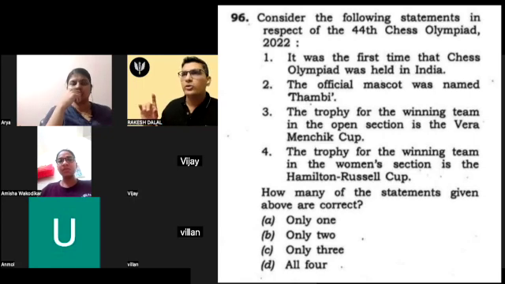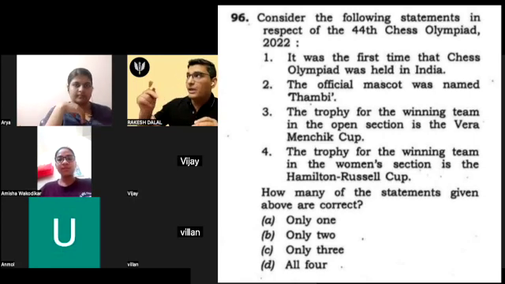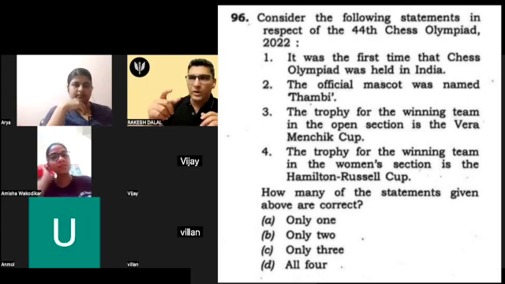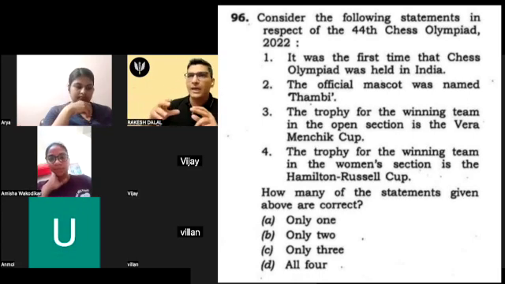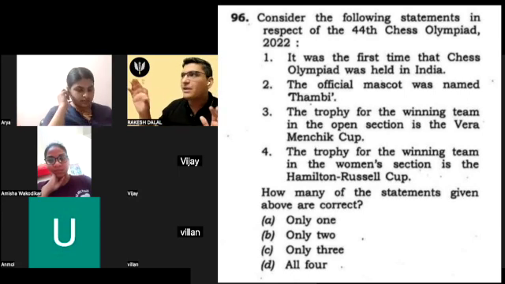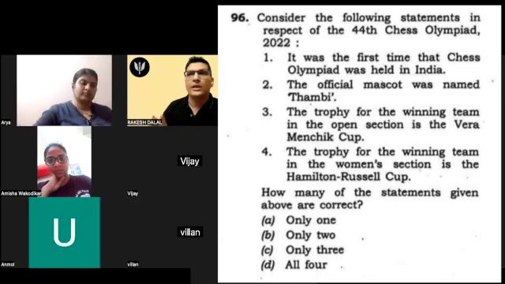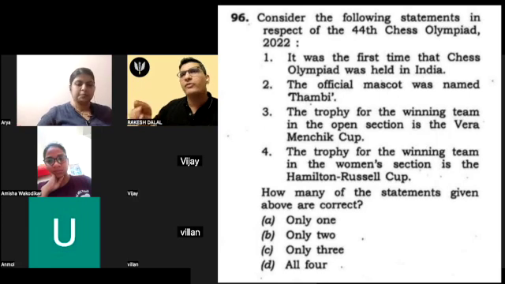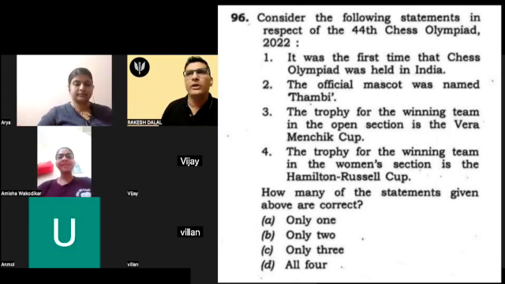Generally this kind of framing should be one true, one false. But in this, there is an additional layer of words having meaning, and that is the reason why both are going false. Otherwise, the answer should be Charlie. Because both are false, we will mark the answer as Bravo, only two. Do you understand and agree? Give me a thumbs up.